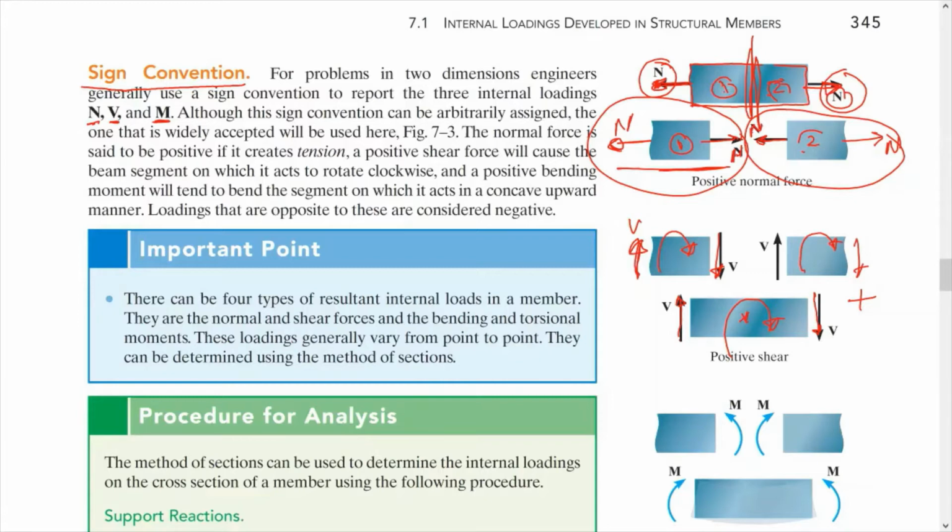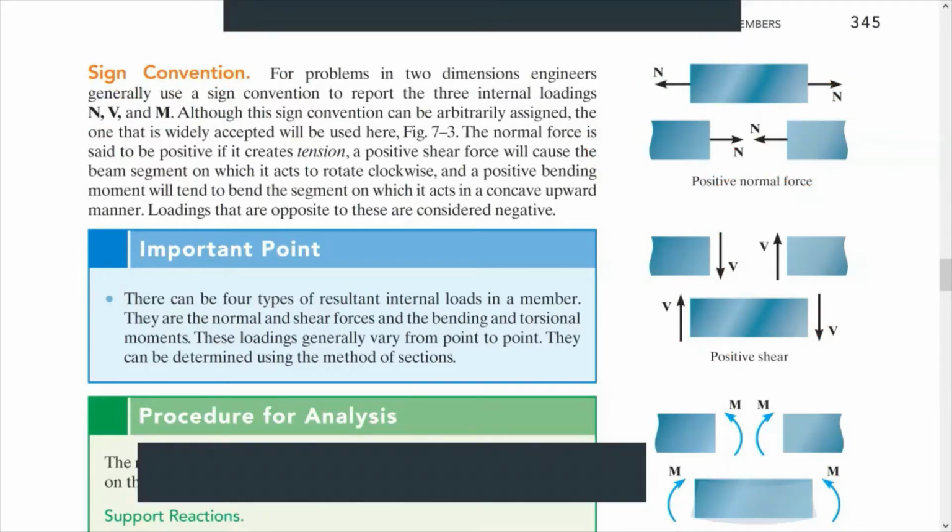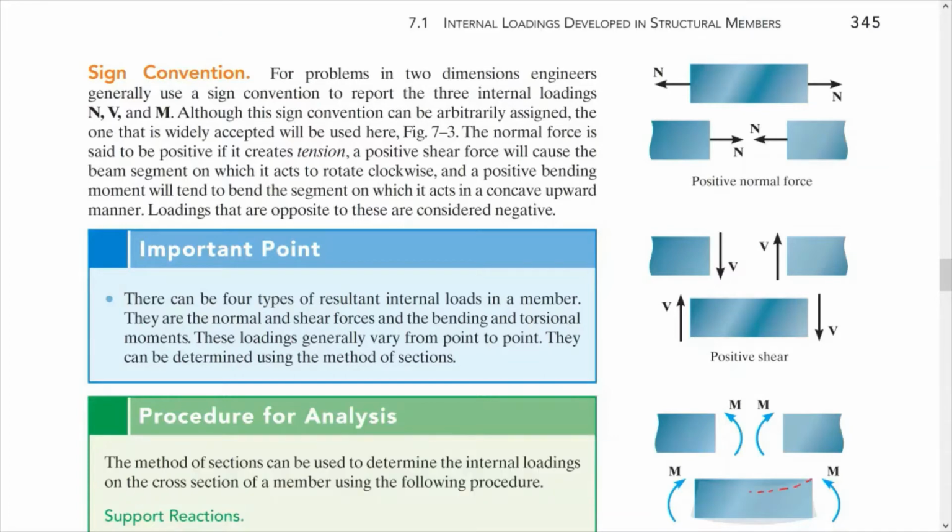For bending moment diagram, if we have this piece here, so the moment will be positive if it's going to bend the structural member piece upward. يعني إذا عمل فيها هيك. Just a minute here شباب. Okay, let me clear all. So if it's bended like this, so we do have positive bending moment.